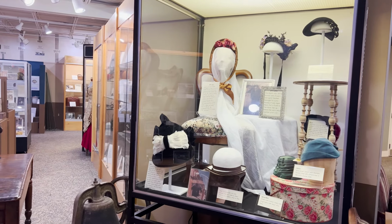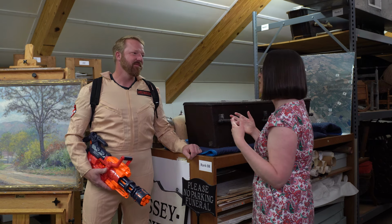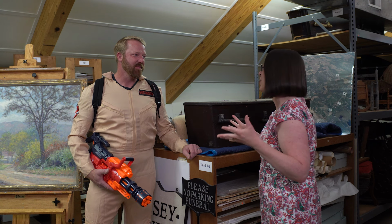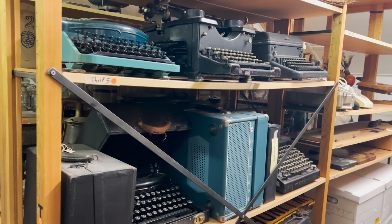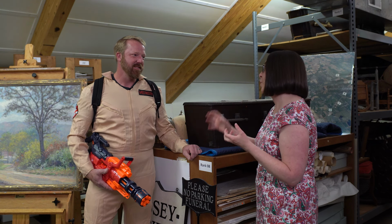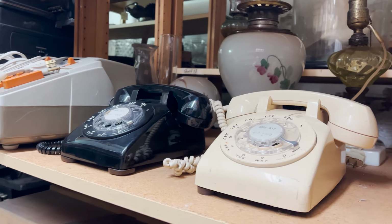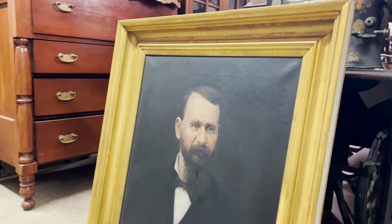So in terms of the museum, the history portion, there are the exhibits, of course, that you see downstairs. There are reference questions, which is a special treat for all of us because you never know what questions people are going to come in wanting to know about. And then there is the collections management upstairs. So all of the behind the scenes work, going through new materials, adding them to the collection, preserving materials, cataloging, adding details to the catalog so that when people come in and ask about that one thing they just have to know about, we can find that for them. And when you find that connection, a person with an object that helps them with their research or wakens their nostalgia, maybe wakens memories of their parents or grandparents, that's what makes it all worthwhile.